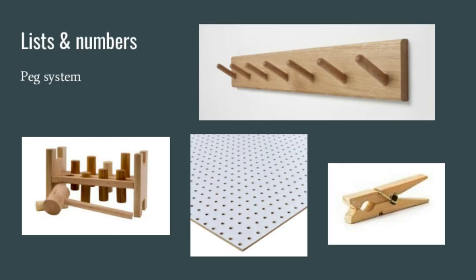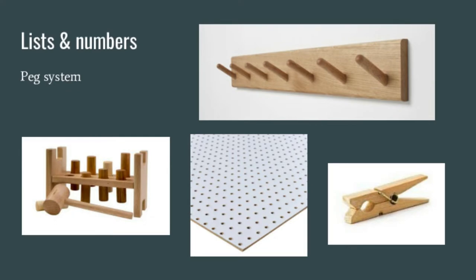So a peg is kind of a round wooden thing that you can use like a large straight hook, like the peg hooks you see for hanging your hats or your coats. So those are pegs, those long straight wooden things. Here's a peg toy. Maybe you played with that as a child, the one on the bottom left. In the bottom center, you see something called pegboard, which is a kind of material you put hooks or pegs in. Then you hang stuff, for organizing things like hanging your tools or something.